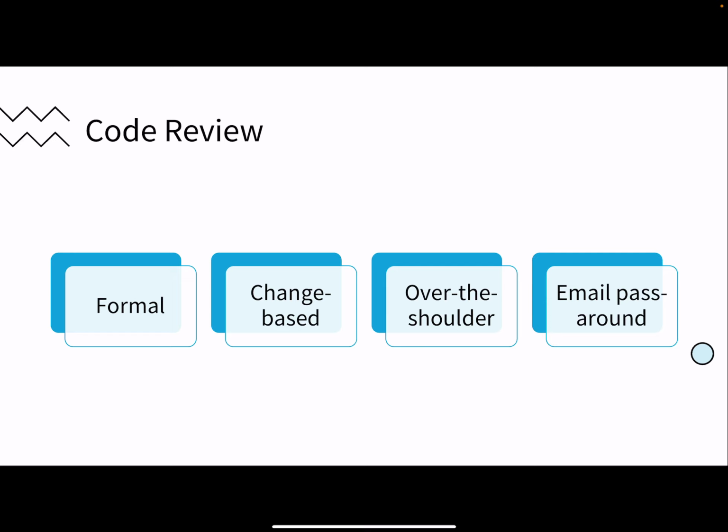Code reviews. In an enterprise environment, or at least a decently developed, mature IT organization, they're going to have some sort of change management process. That's like saying, I want to add a static route for something. Either it fixes something or it's net new, but I need to make a change to the infrastructure. Well, that change needs to go through a very stringent process where people review the change that you're going to be making, make sure that the change is correct, that it's not going to have an adverse effect. They have to approve that change, and then your manager or architect also typically has to approve those changes, and then you can actually go in and make the change to the system.